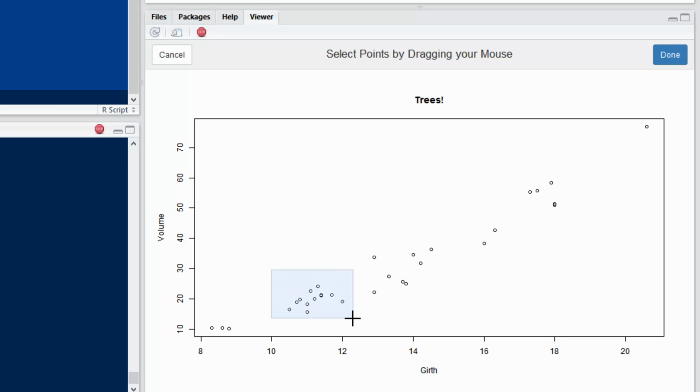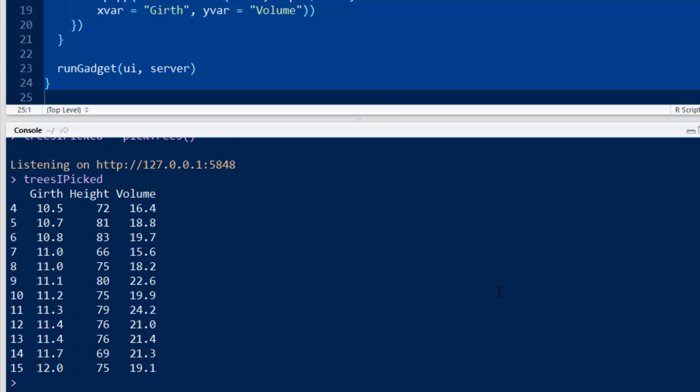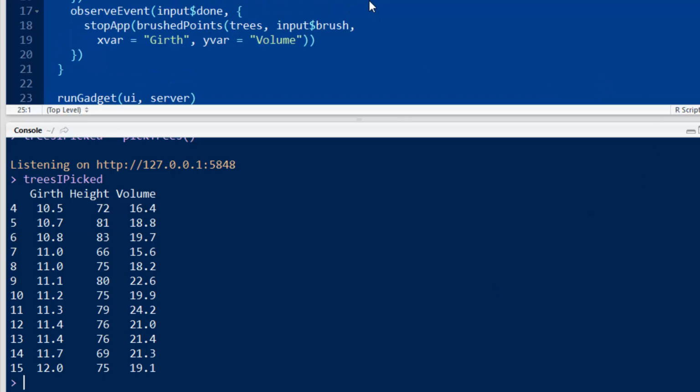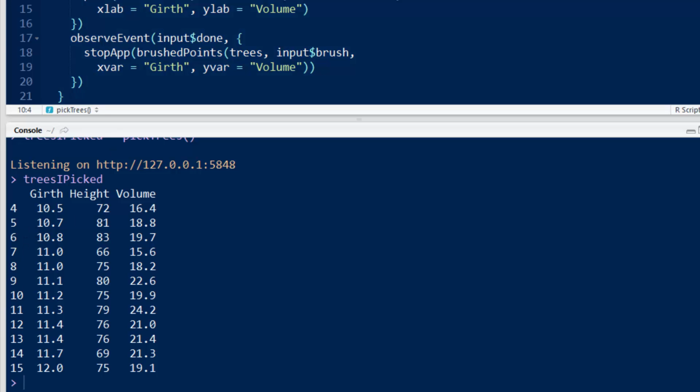Then when I click done and look at the trees, there they are. So that's a way you can, for example, pick outliers from a data analysis where you wanted to know specifically what points they were. Notice it's keeping the original data frame row numbers there, so you could actually refer back to the data frame itself.